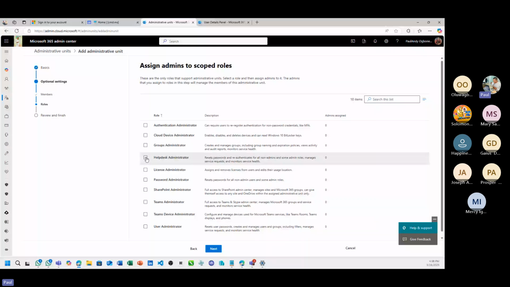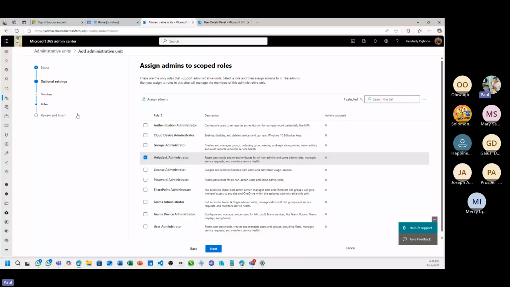Now, if you check this description here, you'll see that the help desk administrator resets passwords and re-authenticates for all non-admin and some admin roles, manages service requests and monitors service health. So basically, we are saying that if I give this role to Diego now, Diego should be able to reset the passwords of those other 4 guys. It authenticates them.